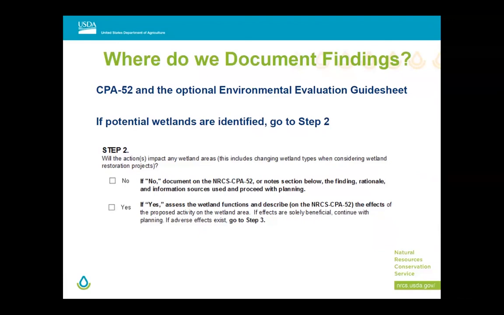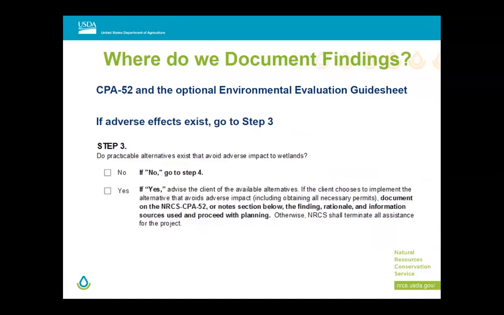area. Typically, though, you're going to encounter a wetland, and it will have wetland functions, and if you've got a practice plan that's going to impact it, you need to think about, well, how do we handle this? So the first step in our process, and it's very similar to pretty much every other wetland process that's out there, is trying to find practicable alternatives. And again, that keyword is practicable. So it's got to be reasonable.